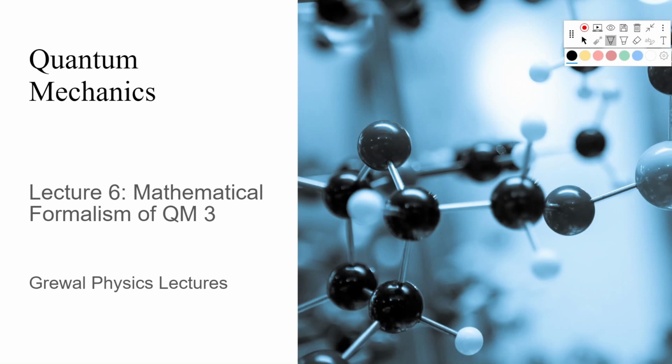Welcome to the sixth lecture in our series on quantum mechanics. In the previous two lectures, we discussed the mathematical foundations of quantum mechanics. In this lecture also, we will continue to understand the mathematics of quantum mechanics. So this will be the third part of our sub-series in which we discuss the mathematics related to quantum mechanics.